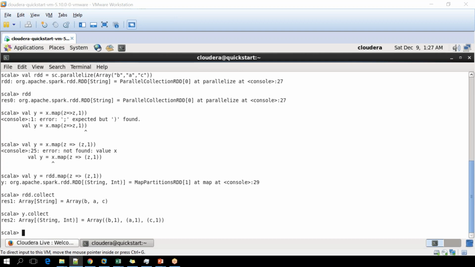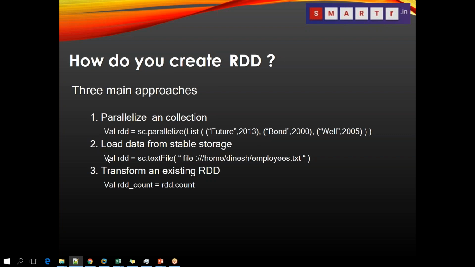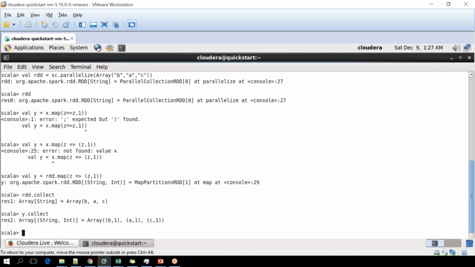Okay, next. The next way is to load the data from stable storage. From the storage space, you need to load your data into the RDD. That is possible, and we can do it now. val RDD equal to sc dot textFile.